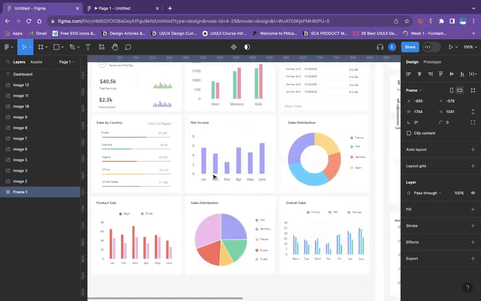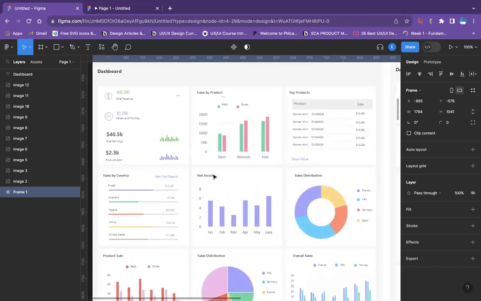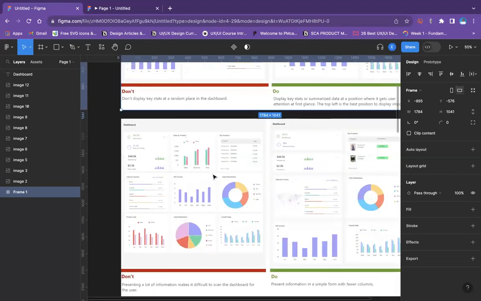Now look at this one that has don't. Let me zoom in my screen. Look at this one that has don't. The only reason why this is wrong is because there's a lot of information at once, and my eyes cannot be scanning to and fro looking for different information at once. So this is totally wrong.